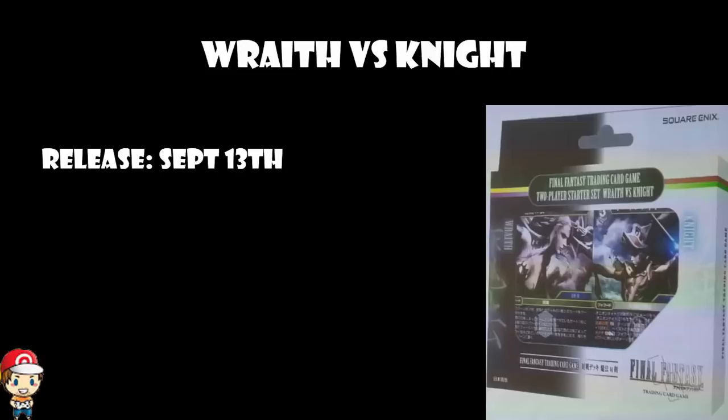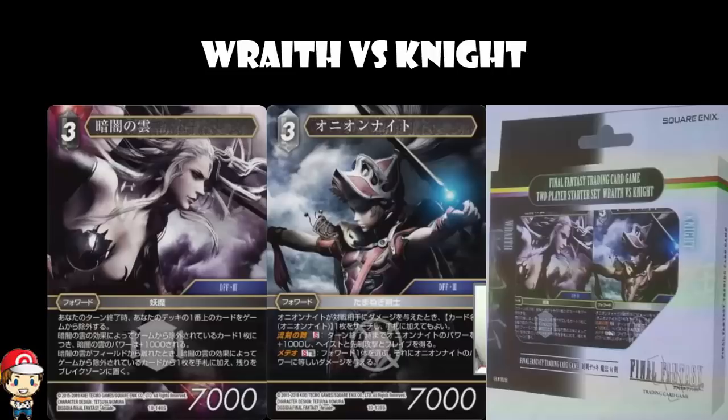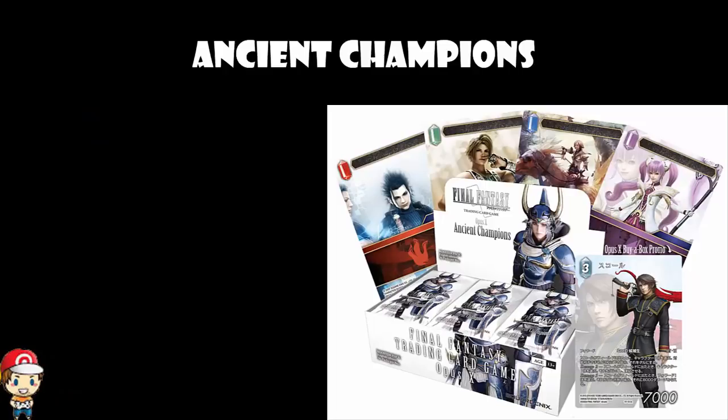It was revealed a couple of months ago, in fact, back in April on a Japanese stream. And we have got a couple of cards that have already been shown from that. They are Cloud of Darkness and Onion Knight. I will be showing you them at the end of the video. Let's focus on Opus 10 first. So that's what's kind of going to be inside.